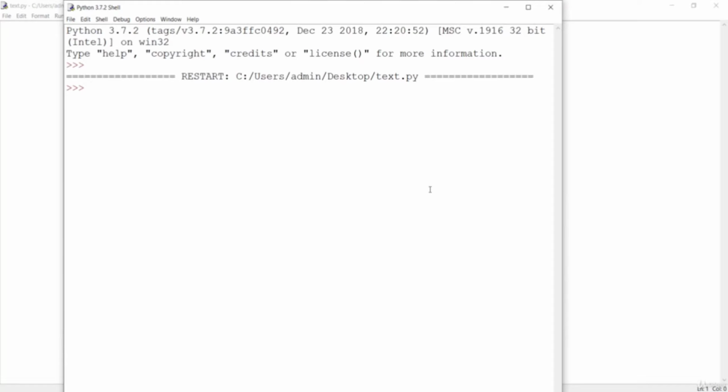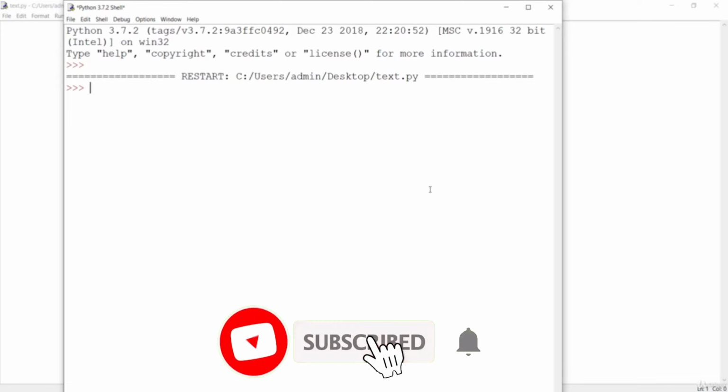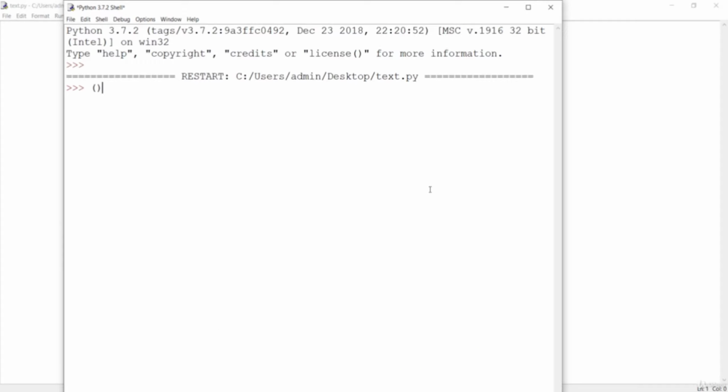If you just remember, we have done much of the data structures now. We have done the first fundamental data type, that is string, which is the collection of numbers or characters basically. This was the sequence of characters which we call the string, and the next one was the list, which was created by this square bracket, and the next one was the dictionary, which was created with these curly braces. Now if you remember, the next thing was left with only the parenthesis. So a tuple is only that thing that is created with these brackets or parentheses.